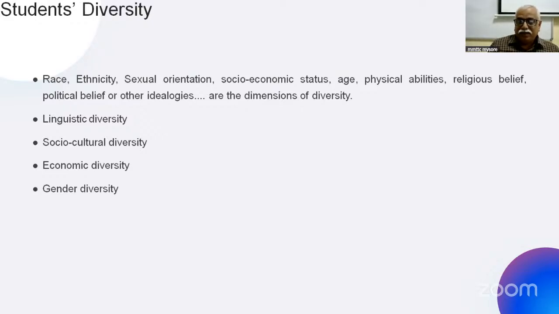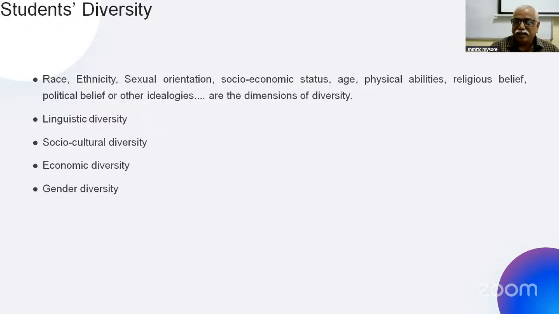It is the diversity that we want to see in the learner, or what the learner brings with himself to the classroom or to the institution. All those things we call students' diversity. And in our conditions, we can see student diversity in terms of race, from which race they are, which ethnicity, ethnographic conditions they have come from, what is their sexual orientation, that is in terms of gender, male or female, and socioeconomic status, whether they are from a high, low, or moderate SES group.